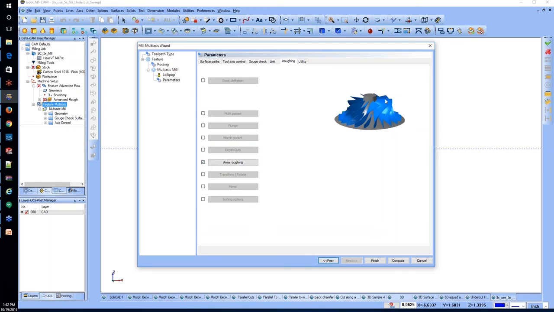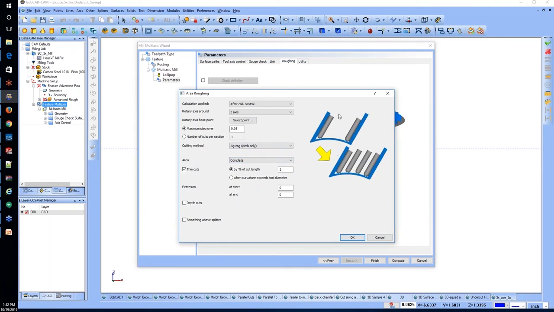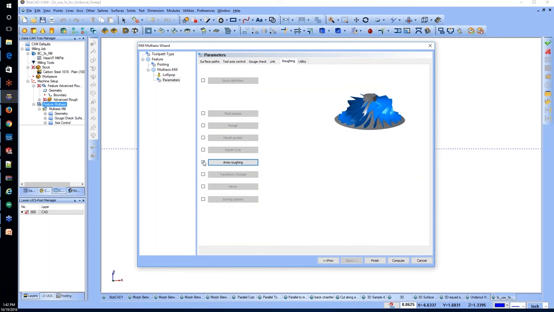Area roughing is used a lot on the turbine blades. It allows you to actually go in and control how the roughing passes go, calculated based on the tool engagement across the surface. Instead of just having a couple tool paths, you can control how it does the multiple step or the maximum step over it creates. It just transforms the tool path. Like I said, again, it's used a lot. We use it on turbines.